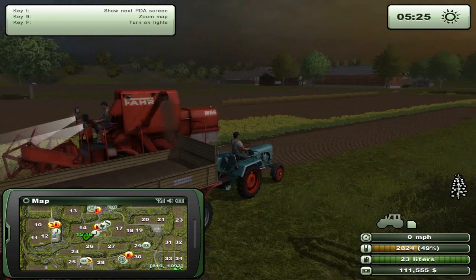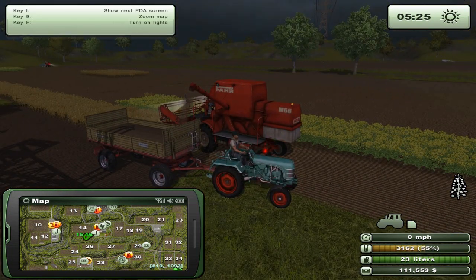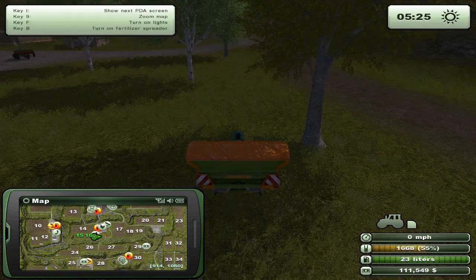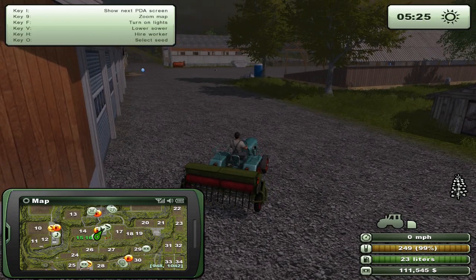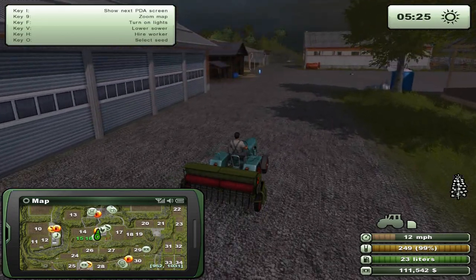Okay, this guy's working hard. Hopefully not too hard. Oh, you stopped. Okay, you're gonna have to stop next row. I need to get the seed up. Tell him to drive over to the seed spot so we can get and change crop.